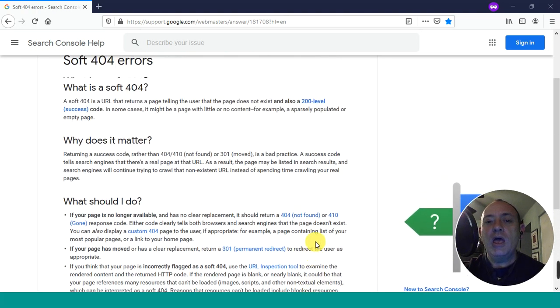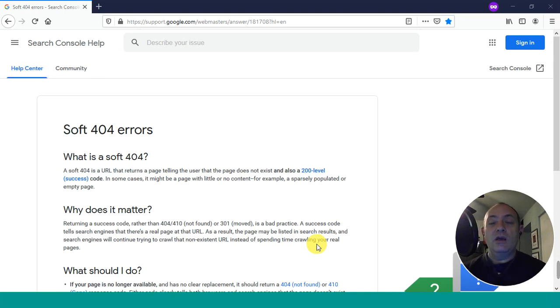Those are the reasons for a soft 404. So if you get an email from Google Search Console that says you have a soft 404, or you see a message like that in Google Search Console, that is the reason. And again, it's something you should take care of for user experience, but not the same as having a regular 404.